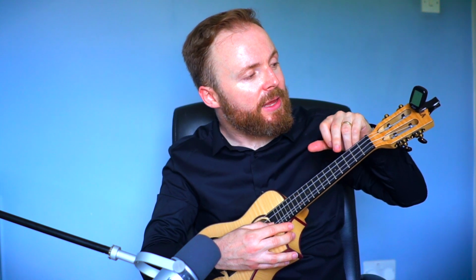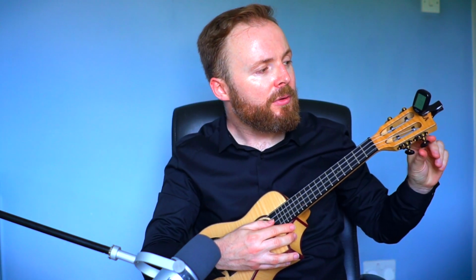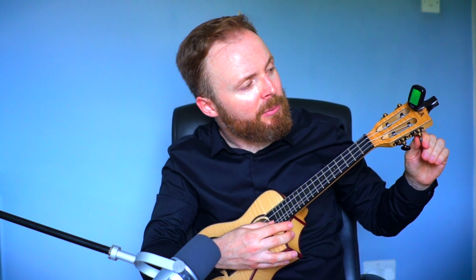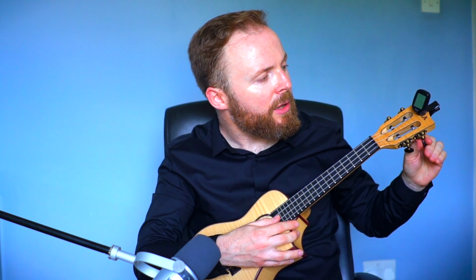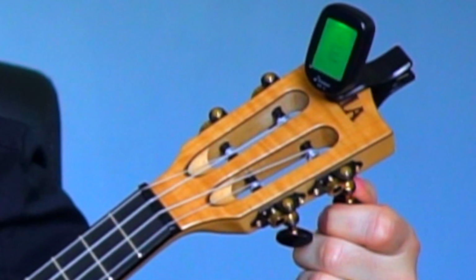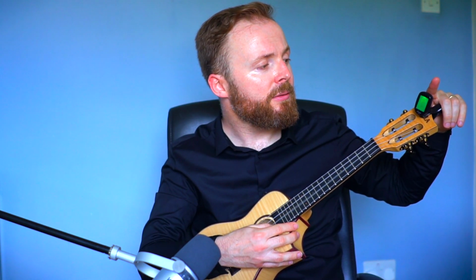Now this string should be an E, but when I pluck it, it says D flat, and that means I need to tighten it up until it becomes an E. Now it says E, I just need to tighten it a little bit more until it's flashing in the centre. Now you might be able to see I've gone a little bit too far this way. So now the line is veering to the right of the centre, so I just loosen it again until it's back in the middle and showing a nice green light.